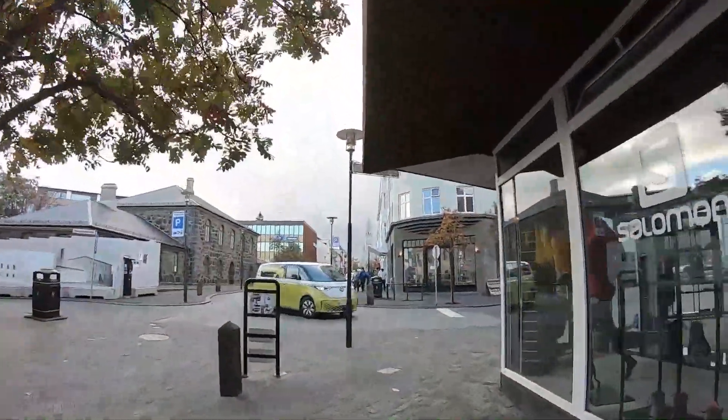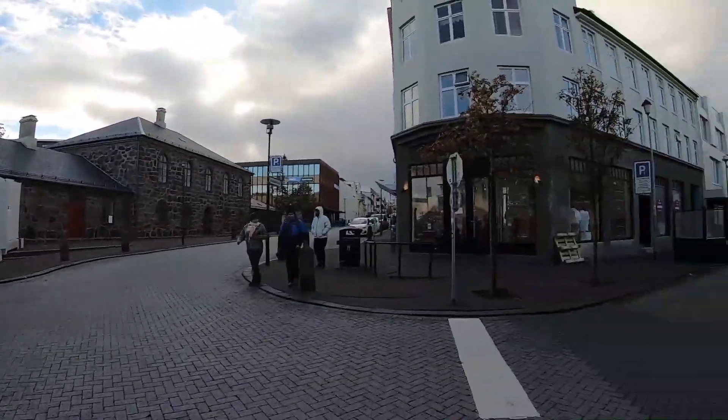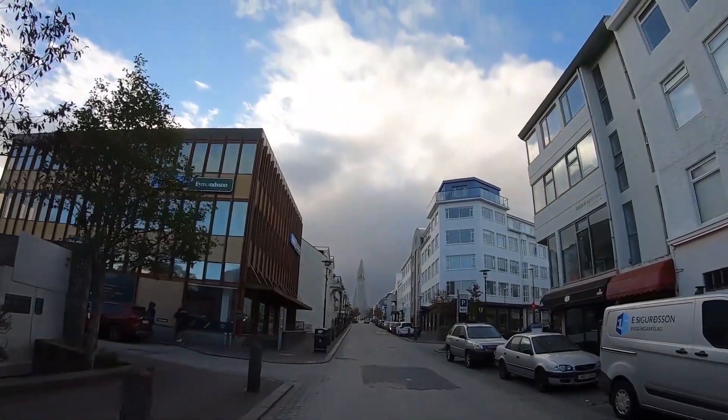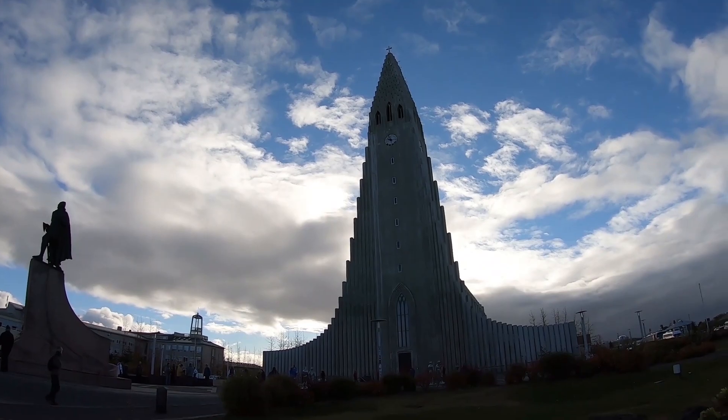Now on Rainbow Street — last time I was here this road wasn't painted, it was just gray. It leads right up to Hallgrímskirkja, the Lutheran church. It's not that busy — things tend to open at around 10 o'clock here in Iceland and it's about quarter to ten now. There are a couple of people waiting in a queue to take photos down by the rainbow part — it's definitely one of the city's most popular photo opportunities. We're going to carry on heading up this road to the church, where you can see plenty of people lining up for photos.